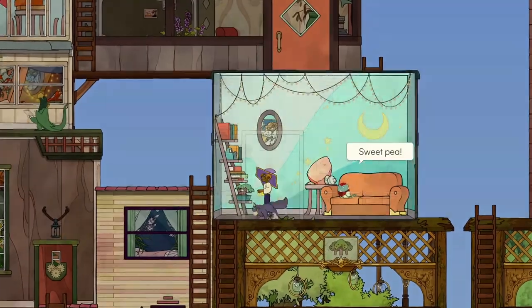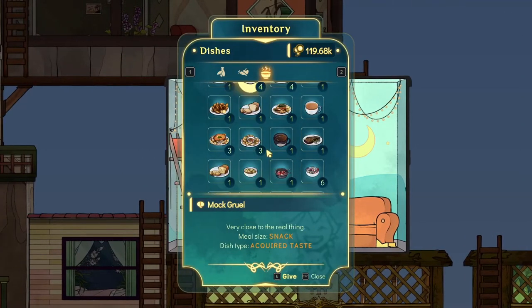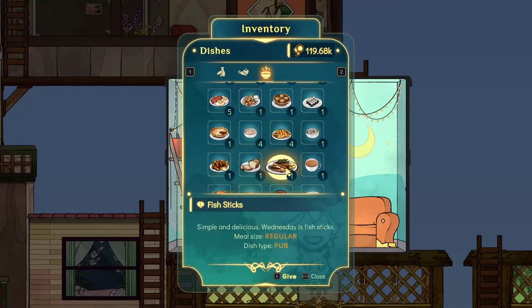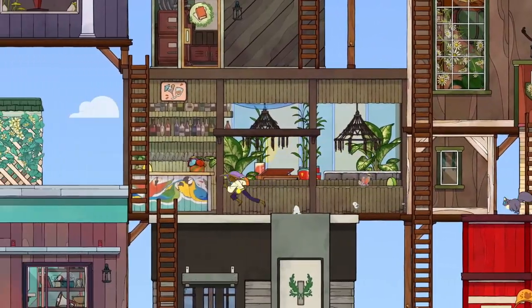Why aren't you in your room? Sweet Pea! I could go for a snack. Oh, okay. Fine. Whatever. I just want to come and make sure you're okay. Would you like some mock gruel? Probably not. Would you like some bread? Okay. She had a whole loaf of bread. In that tiny little owl body.